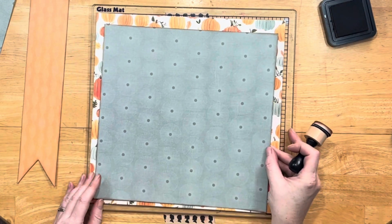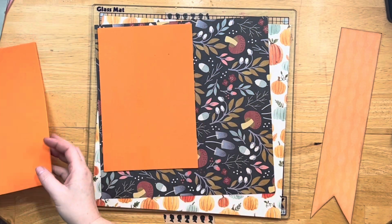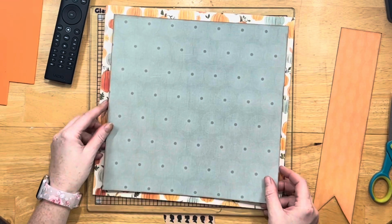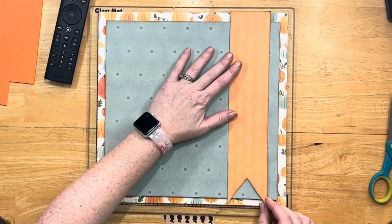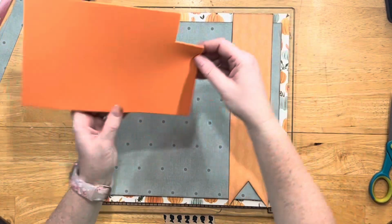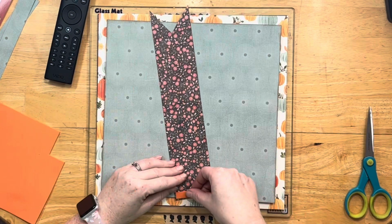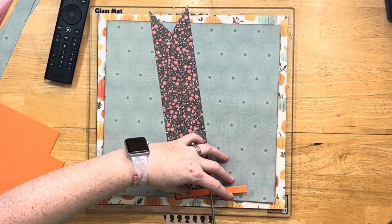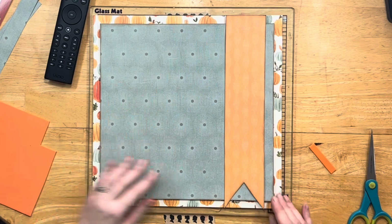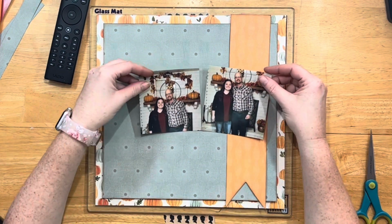I'm using the Vintage Photo Distress ink to ink all the edges. And here I'm putting the foam on the back so that I can pop up that center layout. Since my flag is going to go from the top of the page to the bottom, I will need to put a little piece of foam on the edge of that here. So I'm just cutting a little piece to put over there so that I can glue it and the flag still stays popped up. The flag points at the bottom, I didn't pop up, but they'll be fine in the layout. They don't need to have any foam on them.